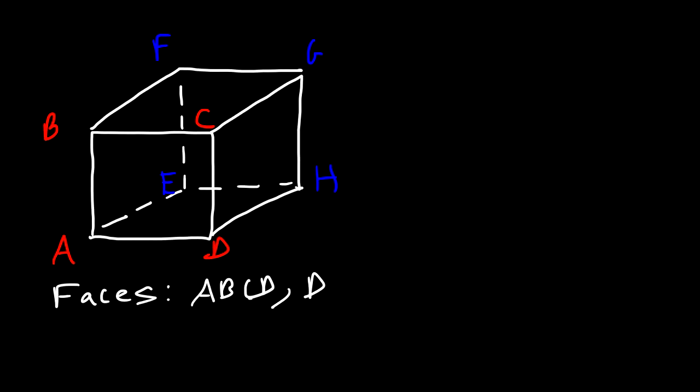It's two-dimensional. Now how many faces do we have in this cube? So we saw that A, B, C, D was one face. That was the one in the front. We also have E, F, G, H in the back. That's 2. On the right we have C, D, H, G. That's 3. On the left, A, B, F, E. That's 4. The bottom, A, D, H, E. That's 5. And the one on the top, B, C, G, F. That's 6.